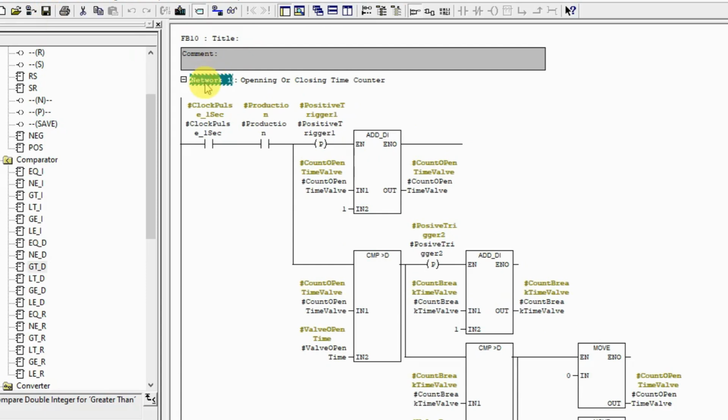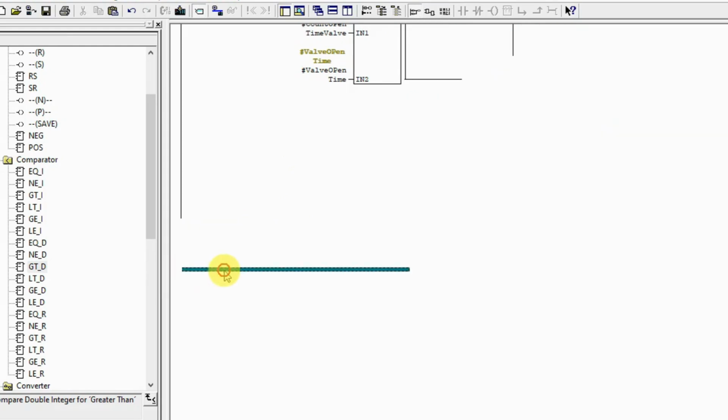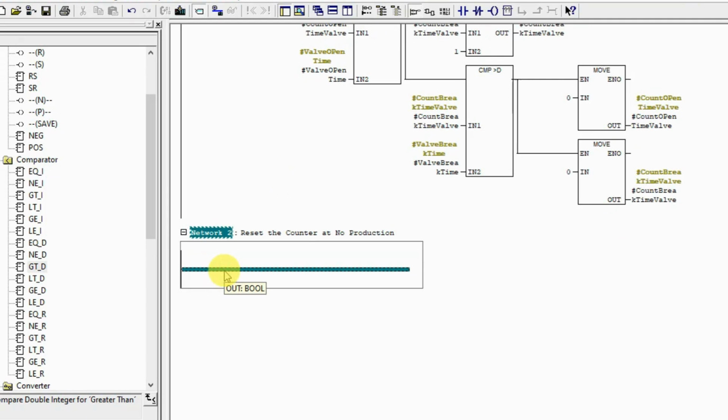So let's add one network. We can make it reset the counters at no production. If there is no production, then reset the counters. So we do the same.